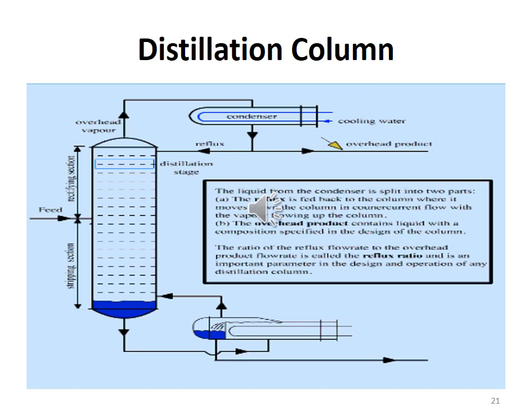After condensing the vapors into the liquid, this condensed liquid is further distributed into two products. The one product which is obtained from this distillation column is known as the overhead product, and the other section is again sent back to the distillation column for further purity and separation.